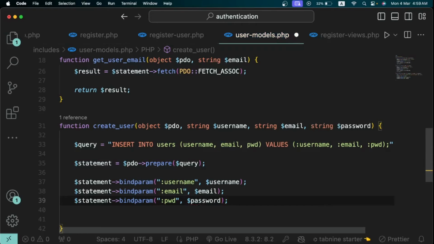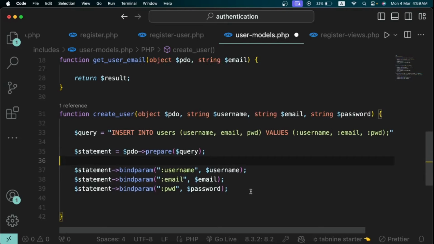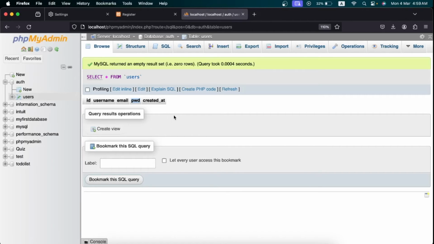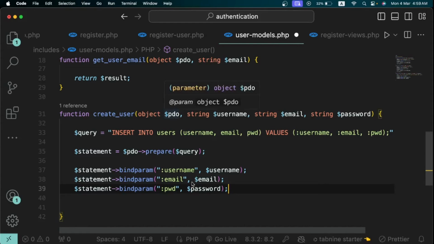Now I'm sure you are going to notice that we are just passing in the plain password that the user entered. This isn't very secure, because if you are just going to be saving the password, for example, if I come here and enter, I don't know, testing, and I click register, it's going to save the plain password to the database. I'm going to show you how this looks. So I'm just going to run this for now, and I'm going to show you how to encrypt this password so that if, for example, a hacker gets hold of a database, they won't just see the login credentials of all your users, as that would be very, very unsafe.